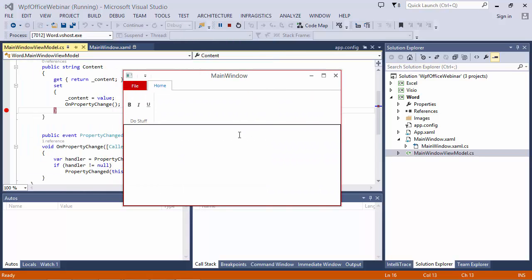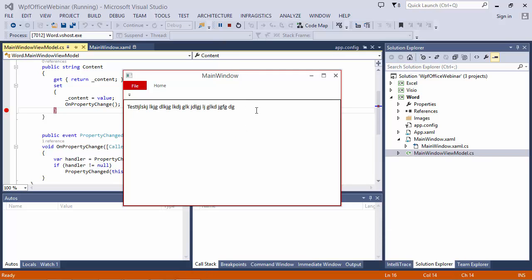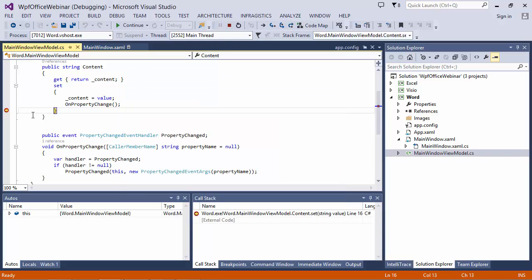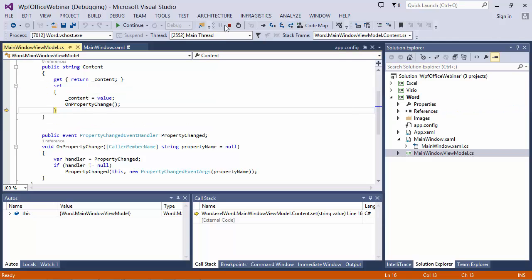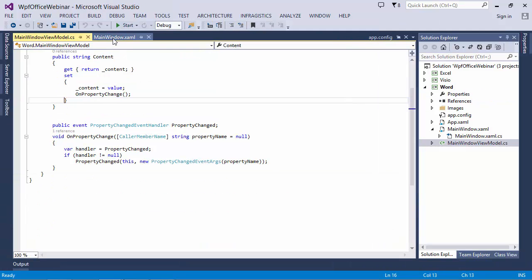Now I'm going to come in and I'm going to type some text. But as you see, I can't lose focus of this control, right? I mean, how do we get this to update? Well, let's close this out. Let's check this out really quick. Well, when we close the app, of course, we lose focus. But I want to see our options for updating the binding.